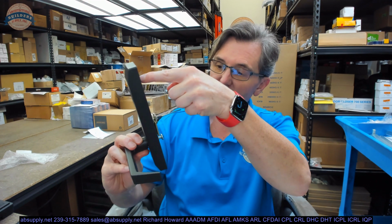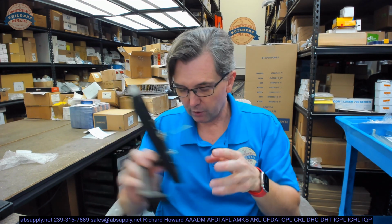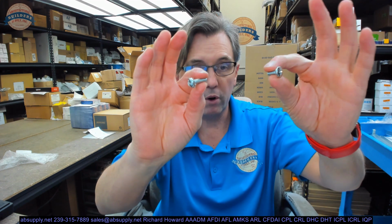There obviously needs to be a bolt up here. I'm not sure why there are two left over though. Okay, there are two. There could be one more in here than is necessary. And then an extra star washer. So I'm going to leave that as a mystery to the cosmos unless we come across it. I'm going to go with the fact that we've got enough parts to get this all installed.